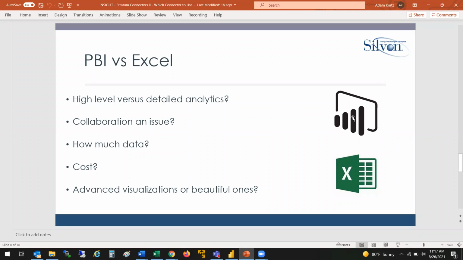So I think that using Excel might give you the personal touch that you're looking for. Whereas if you just want to collaborate, throw something out there, make it look real nice, Power BI kind of wins that case. So really it depends, right? It depends on what you want to do, how the data's involved. There are some variables involved here that need to be assessed before you move forward.